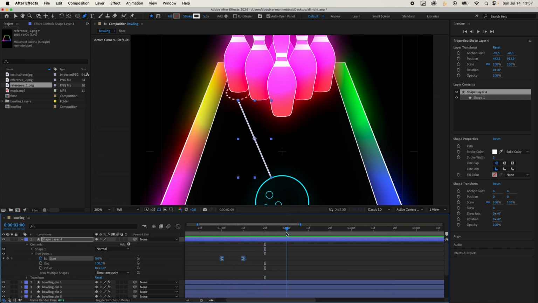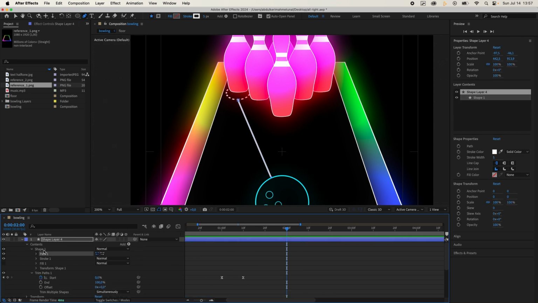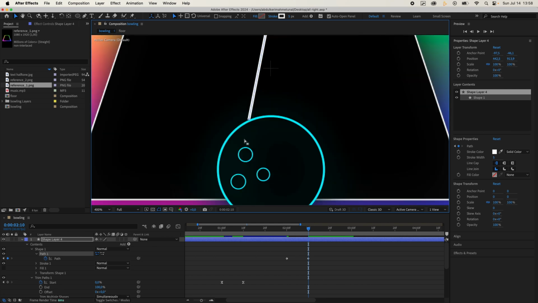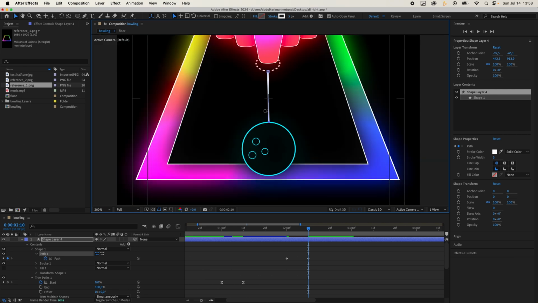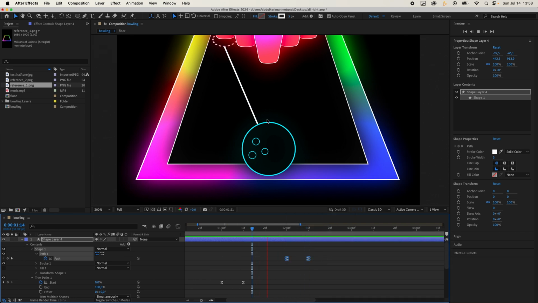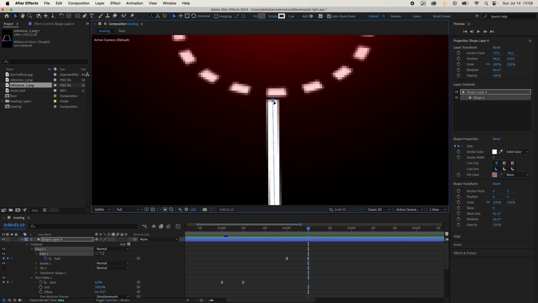Okay, let's go to second two, guys, and select the shape one and path one. Let's create one keyframe for the path, copy it. Let's go forward 10 more frames and paste it here, and let's move it here, maybe somewhere here, and this one here. Make sure that, guys, you do it nicely and precisely. Let's select them all, right click, keyframe assistant and easy ease. Let me see. Nice. Maybe we can move it somewhere here.